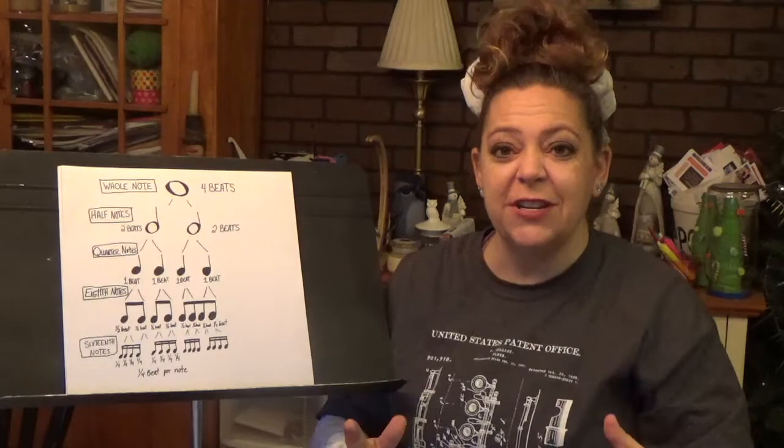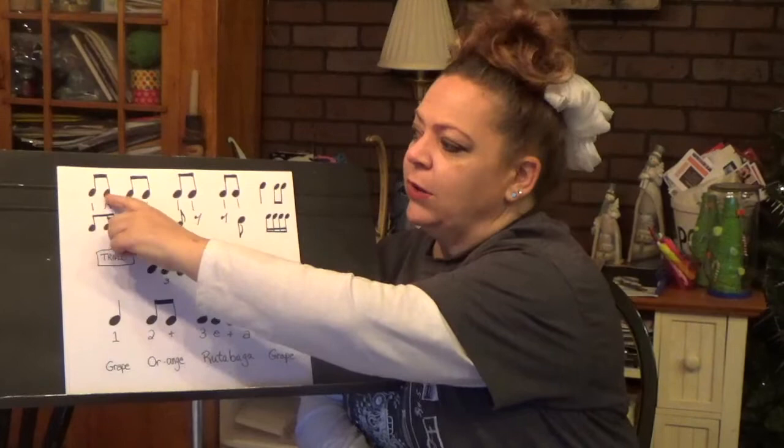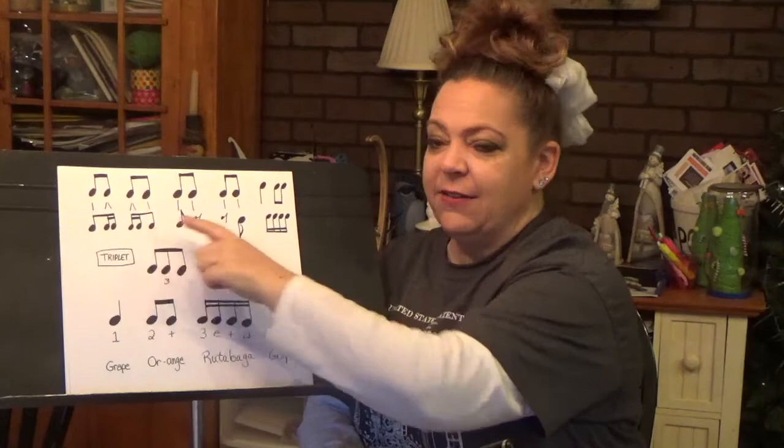We can also split apart our notes in different combinations, such as if we take these 2 eighth notes and only split apart 1 of the eighth notes and make it 16ths, we could have this rhythm, an eighth note and 2 16ths. It sounds like this. Then we could have split apart just the first eighth note and leave the second eighth note whole.